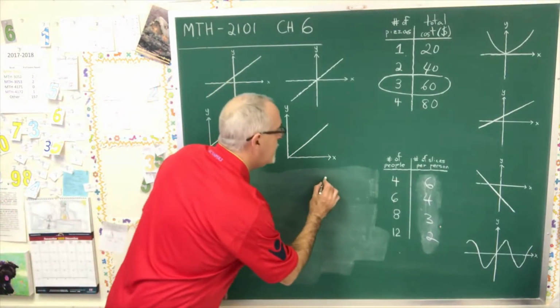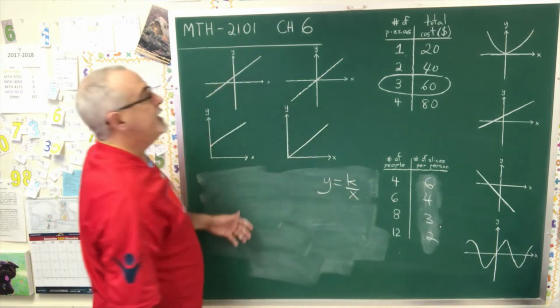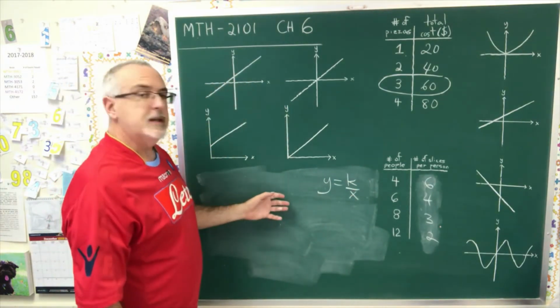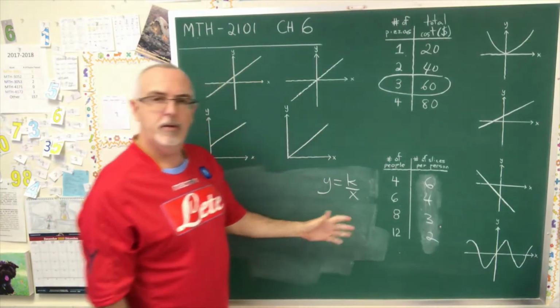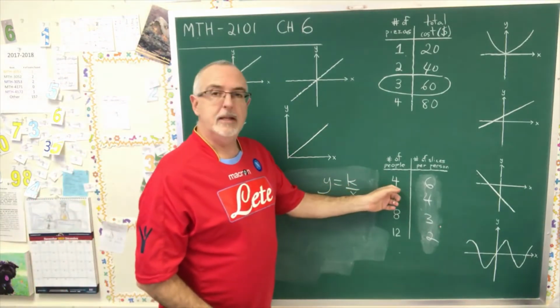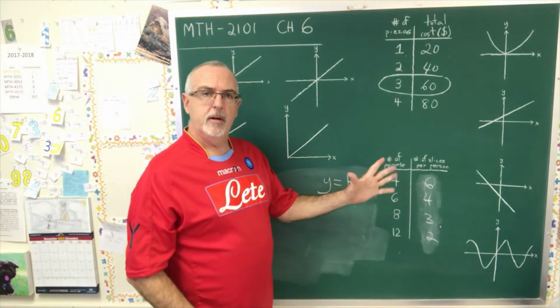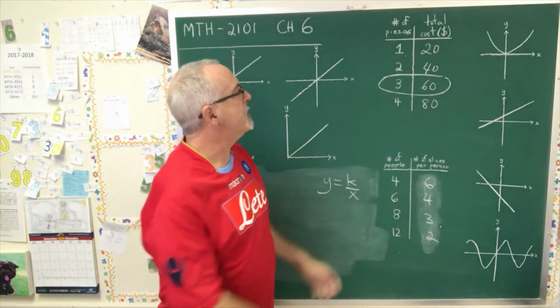The inverse proportion equation is y equals k over x. Instead of y equals kx, like we had with this one, we have y equals k over x because it's inverse. This is a more means less situation. Remember, more means more and less means less go with direct proportions.